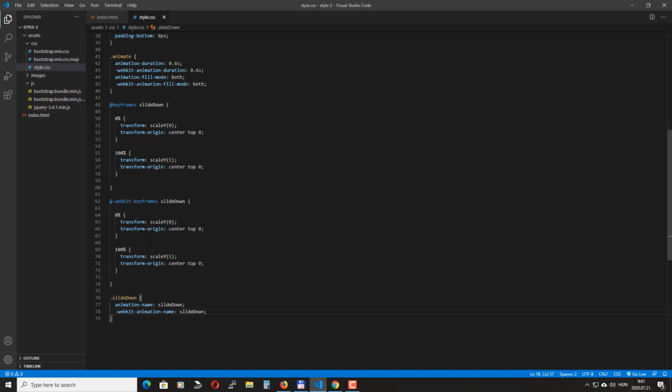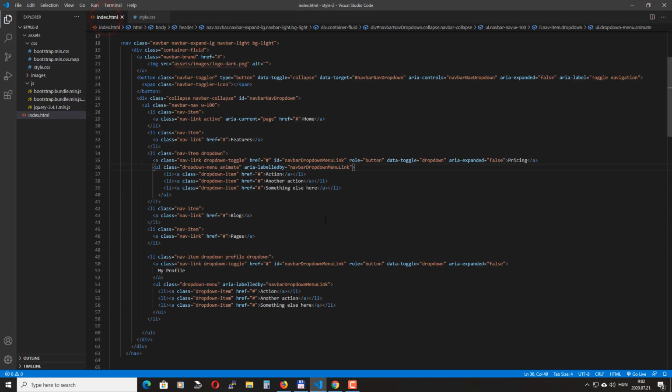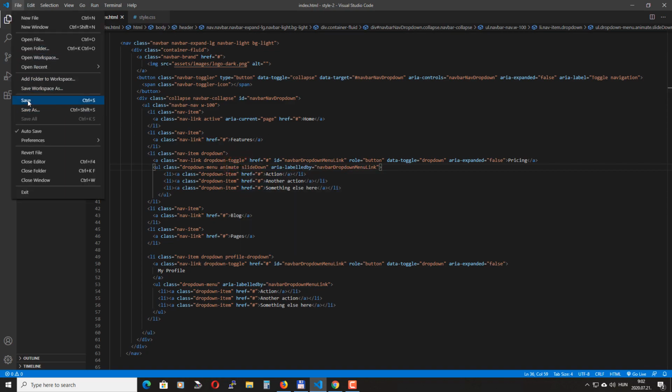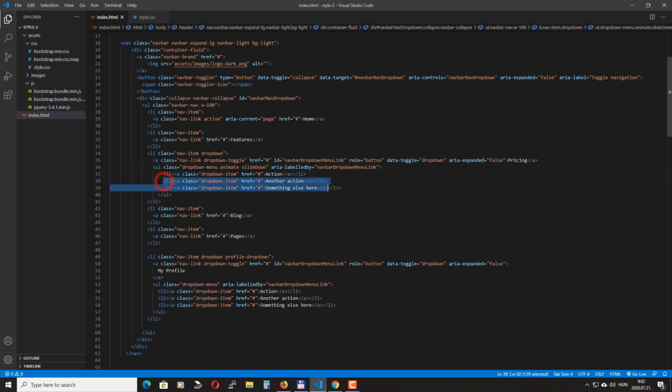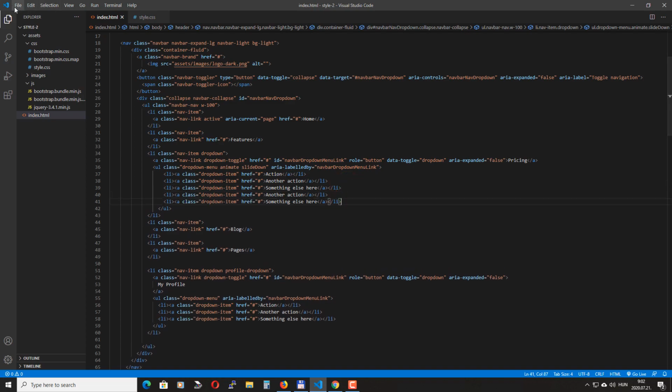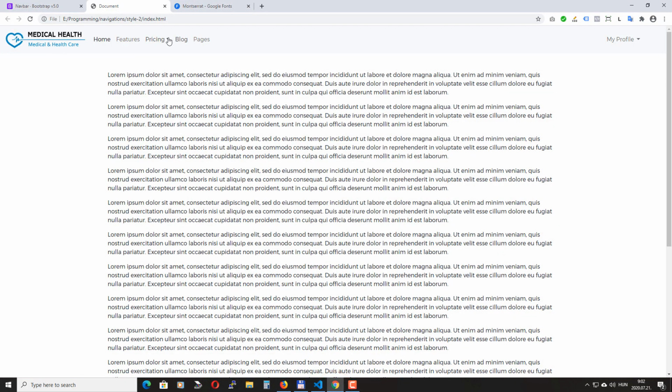Okay, and basically we are done, but we will need to also add this class here where we want to use it. Okay, maybe I'll just add a few more so we can better see it. So currently this is how it looks like, and if we refresh, now we have a nice animation.